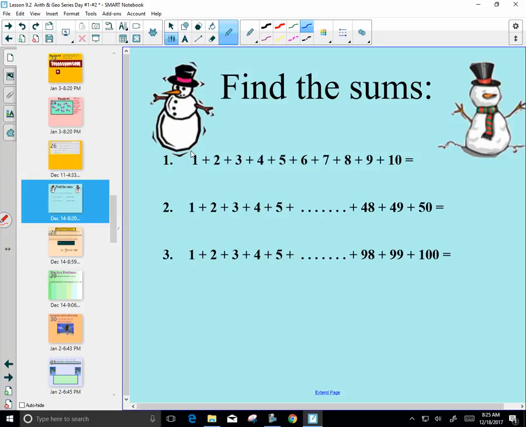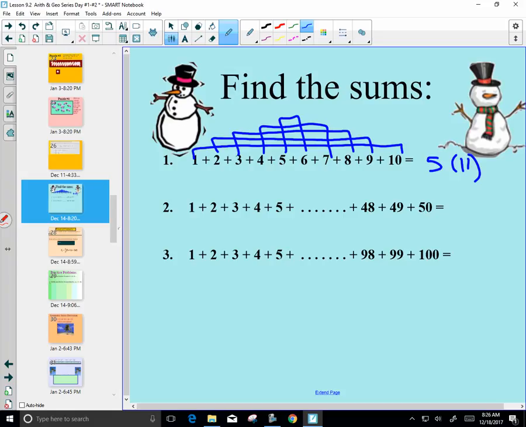Okay, does everybody have the slide? Draw a little bracket connecting those two. What's the sum of those? 11, right? So Olivia, how many of those brackets of 11 am I going to have? 5 of them, yep. So there's a total of 5 11s. Well, what's 5 times 11? 55. That's how you add the first 10 numbers.